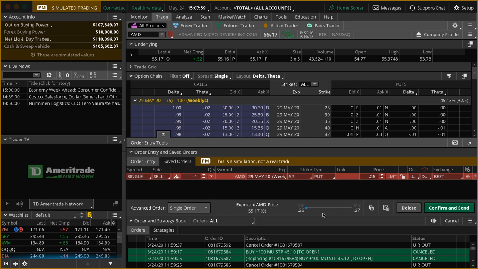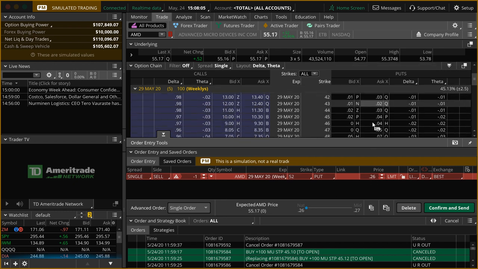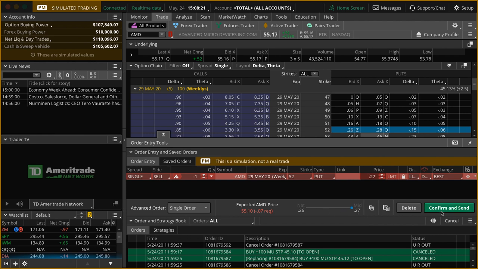But anyway, you can set your price if you don't want 26, because you can look, the bid and ask that we looked at earlier showed 0.26 and 0.28. So maybe I can try to get 0.27. That's kind of the in between the bid and ask, the mid price. You can see here at the bottom, it even shows the mid price is 0.27. Then I can click confirm and send.